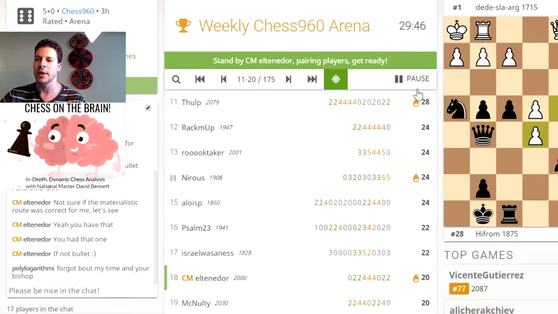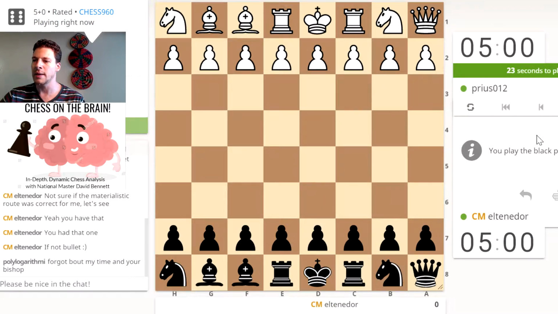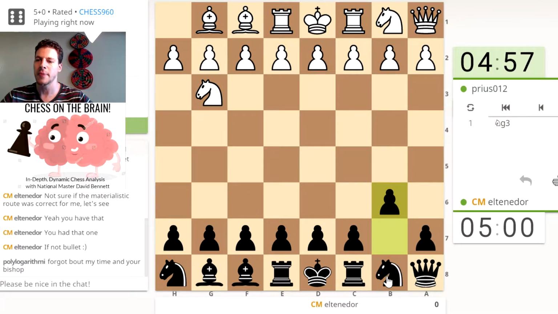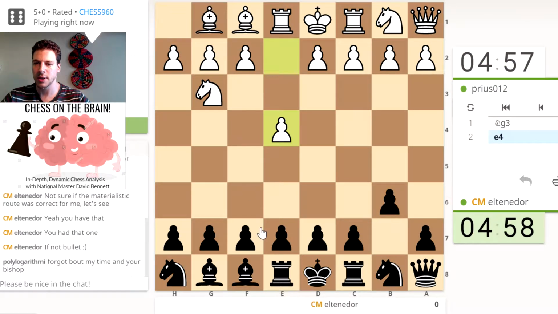And we're getting pairing. And we're playing a Prius. Prius 012, the 12th Prius. Okay. Electric Prius and electric cars is interesting stuff. Knight here hitting this. That's covered. Everything's covered. What are we gonna do? It was kind of weird, but I like aiming at this one.